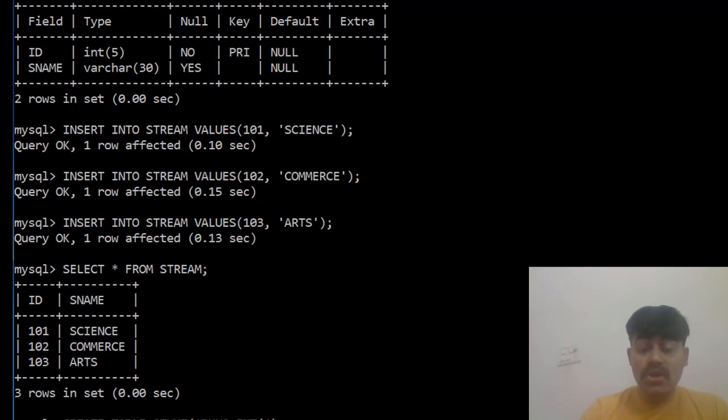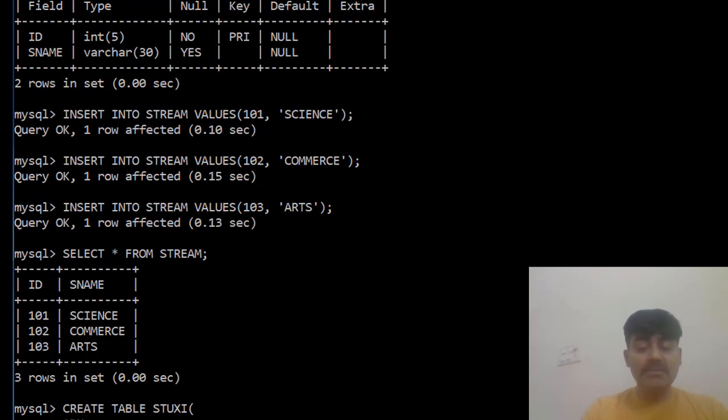As I told you, you can give the primary key by using the table constraint also. There are two types of constraint: column constraint and table constraint. Column constraint means the constraint I'm mentioning alongside the column. Suppose I'm writing here admission number int with a size, and now I'm writing the primary key.